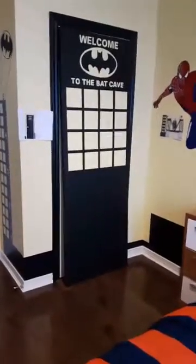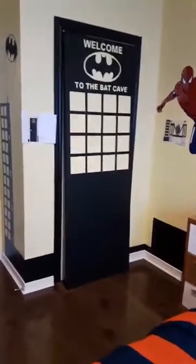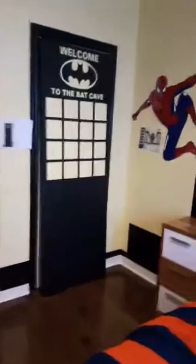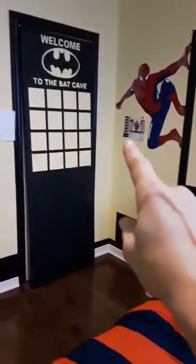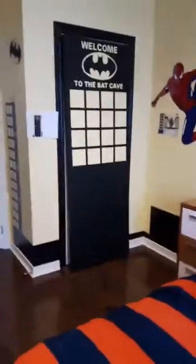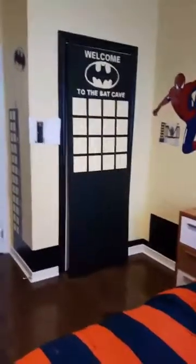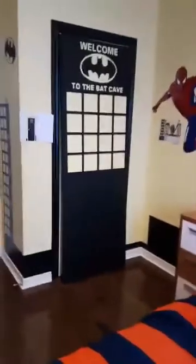So what I did is I left the bottom of the door blank, and then I put windows in. So instead of having the building with the windows from my original sketch, I put them on this door. So now he has a larger than life skyscraper with a little welcome to the Batcave sign on top of it. But the whole thing is the chalkboard.